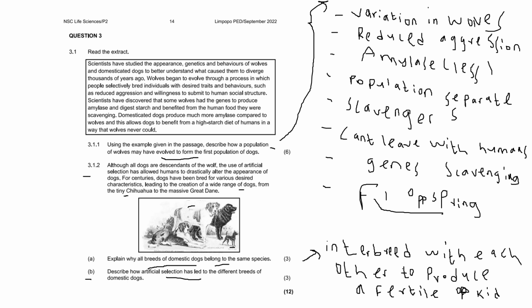So remember, during artificial selection, humans choose what they want. So humans will choose the desired characteristics, meaning they can breed dogs of any phenotype that they want. If I want to produce police dogs, I can only breed police dogs together. Therefore, I will only form police dogs. If I want to form only Chihuahuas, I can only breed them as a human being. Then I will only form Chihuahuas.